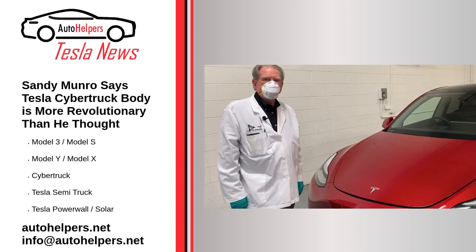To hear someone as knowledgeable about vehicle design and Tesla as Munro calling the way the Cybertruck is built 'more revolutionary than I thought' is certainly exciting. However, in the end, Munro tempered our expectations saying, 'I wonder if that's a single casting or three castings — it seemed to me that they will have a hard time casting everything.' As of now, we only have a single grainy picture of the Cybertruck's body, and even Munro was unable to conclusively make out the details of the vehicle. However, we will be sure to keep you posted once we get more information about the Cybertruck's body.